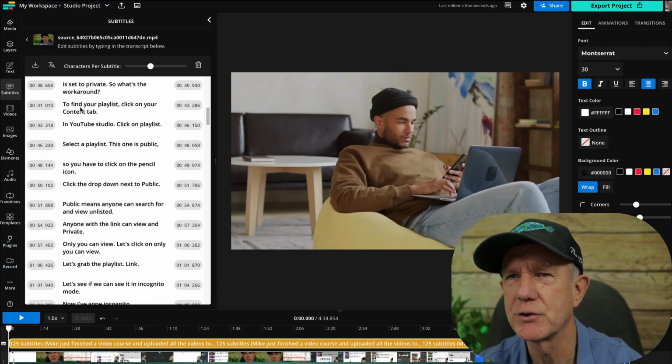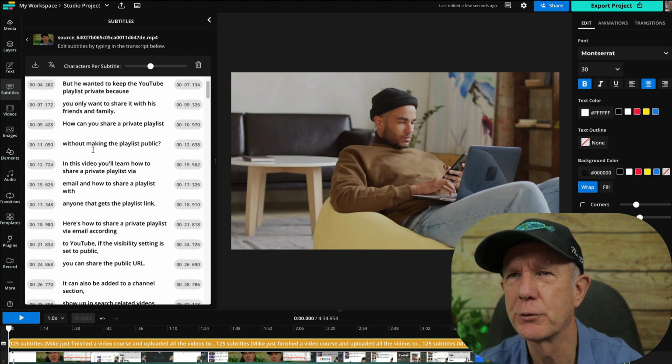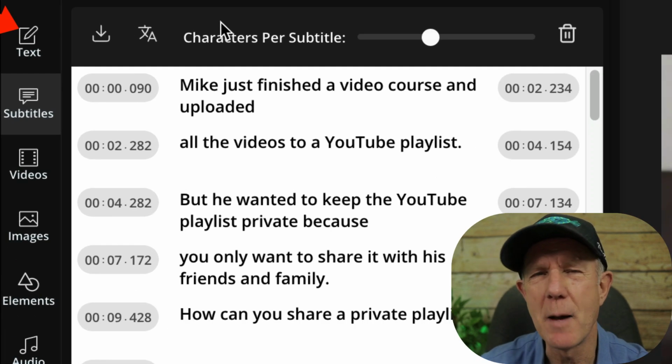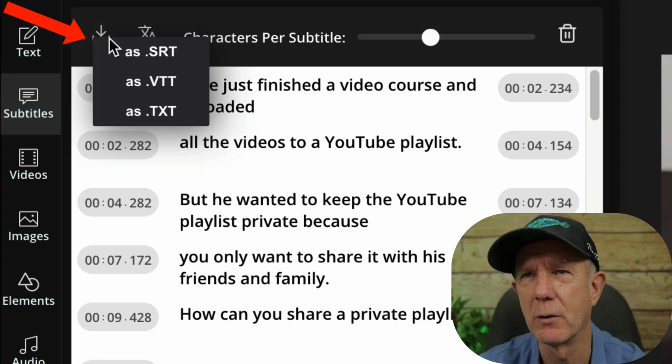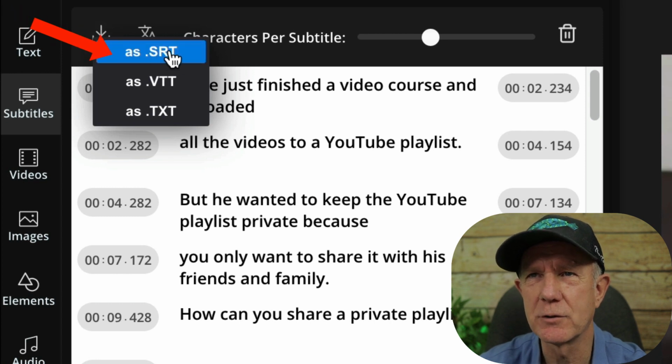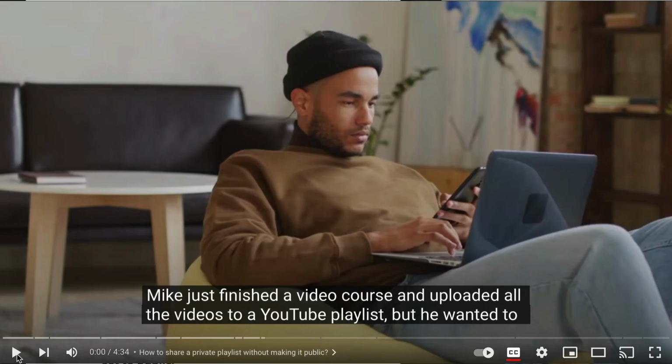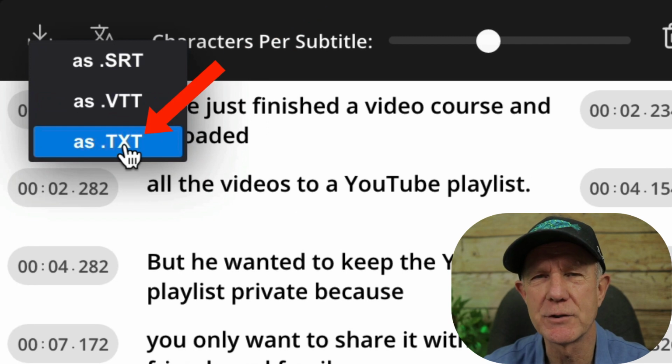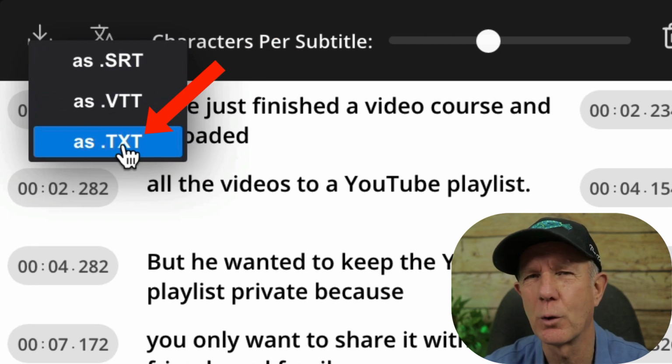After all the subtitles have been generated, you can correct any mistakes. Here are all the subtitles that it's generated, so you can just go through it and correct any mistakes. When you're happy with the transcript, you can click on this arrow and save it as a SRT file, which you can upload to YouTube. This will generate subtitles for your video in the original language, and closed captions will appear under your video. So people that are hard of hearing or have the sound turned off can read the captions while watching the video. You can also save it as a text file and upload it to your blog or website and embed your video.